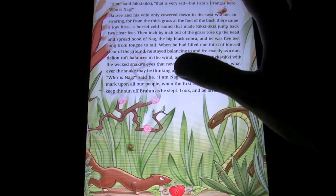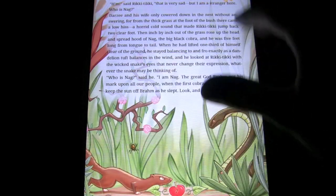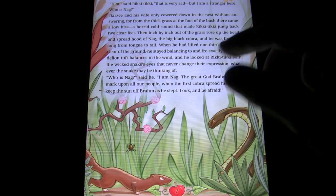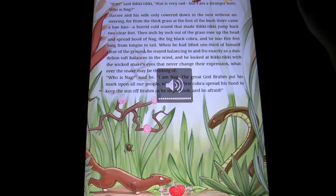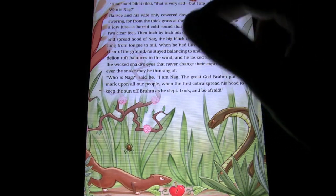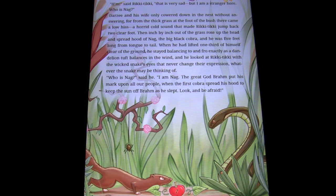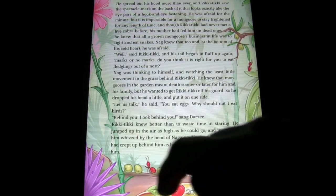You can have the story read to you, which is nice. They've also included a music track that you can run in the background — just a little bit of Indian flavor to go along with the story. So the combination of that plus the story being read to you leaves the option for the child to sit alone with this and go through it themselves. Sometimes you're busy and you can leave this with your child while you're out, which is always good.